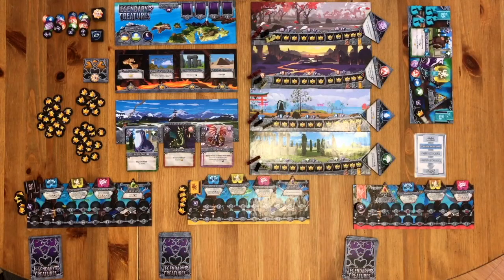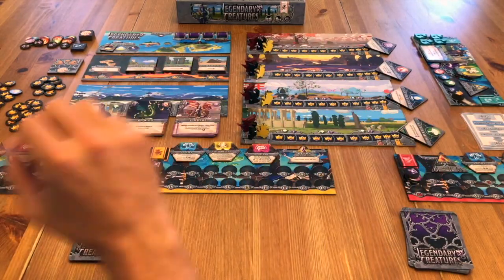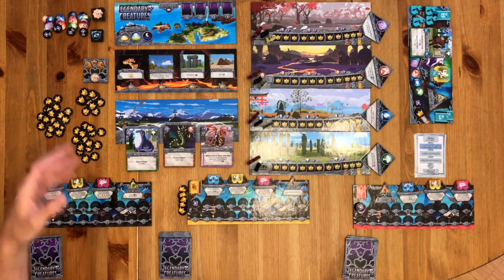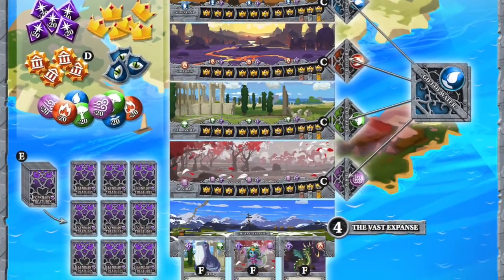Let's get started. This is set up for 3 players, and actually I have this side-by-side setup, which is good for a tight table or when you're doing a how-to-play, but in a normal play, you usually have the tiles or the board set up vertically or in a row, and players playing on each side. That's what's shown in the rulebook, but this certainly works as well.